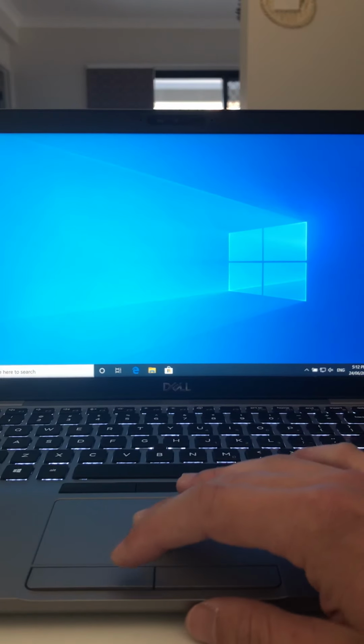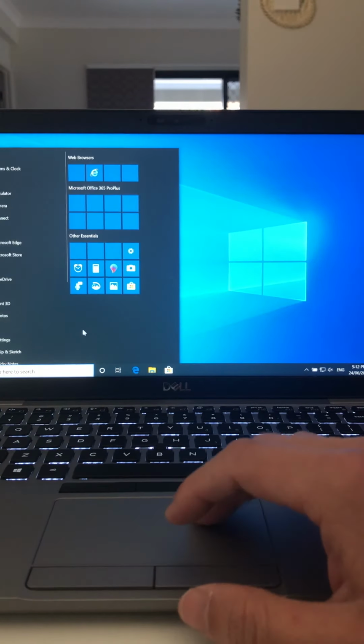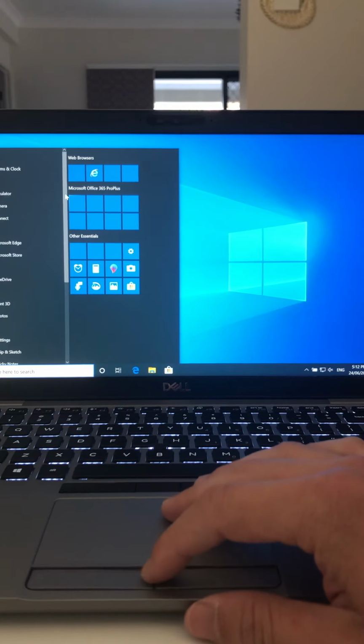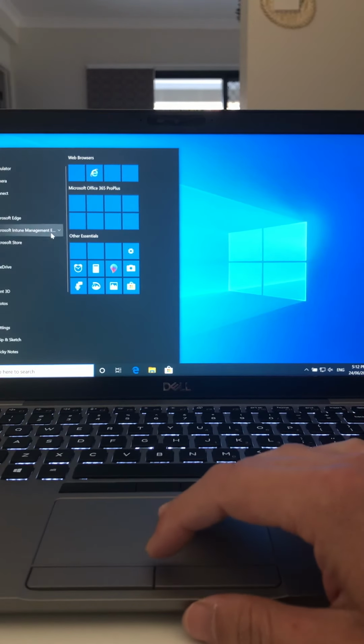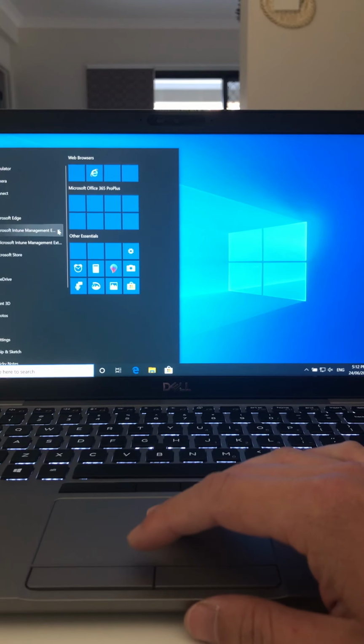So your start menu will look like this originally. This is part of the Intune restrictions that actually kick in. The whole lot of stuff will come in eventually. The first thing that comes in is the Microsoft Intune Management Extension. That's always the main important bit that kicks in.